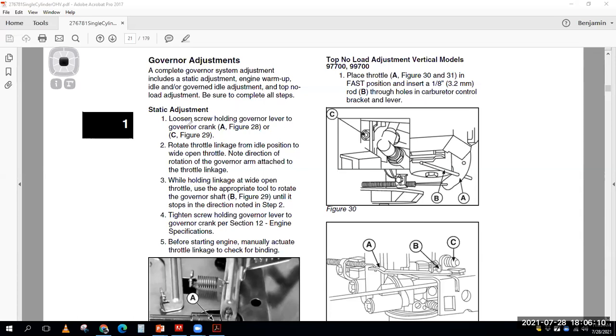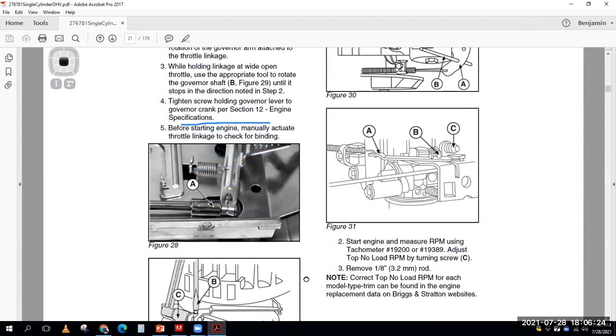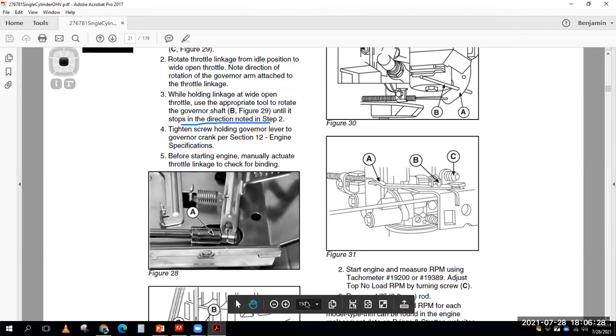So let's start with the static. It says loosen the screw holding the governor lever to the governor crank, rotate from an idle position to wide open throttle. Now, this is a very cryptic way to tell you to do this. Because I don't know about you, but what I found is that students just want to say, well, tell me what way to turn this thing. Well, they can't tell you what way to turn it because every engine, every governor, is different. So on some you're going to turn clockwise.